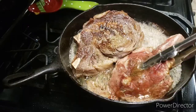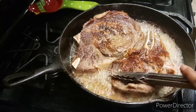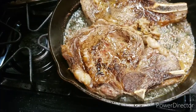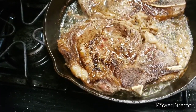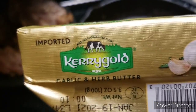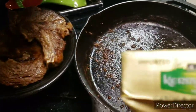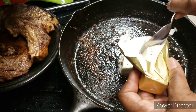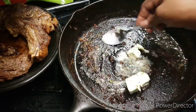That's what you call a juicy steak. Look, nice and brown. Now I'm going to use this to do some mushrooms. You see that? It's got the garlic herb. It's a herb butter sauce, and I'm going to put my pork steak back in. I'll just put half of it in. No, this right here is good.